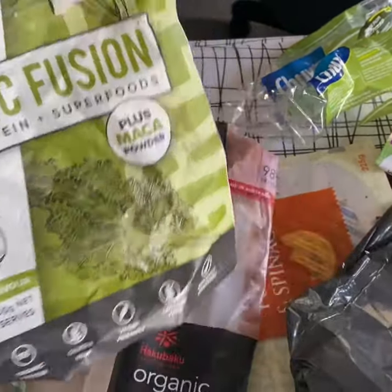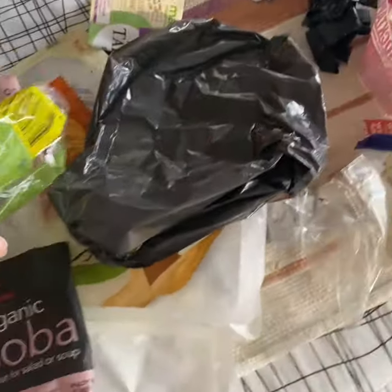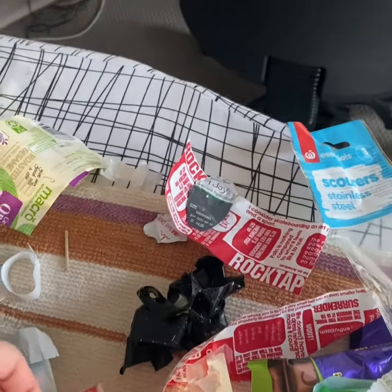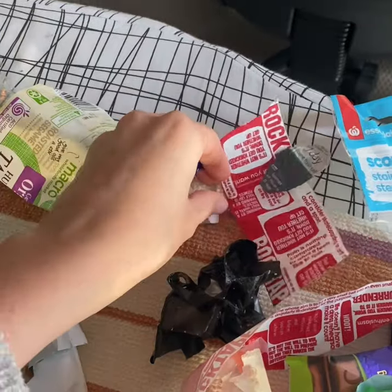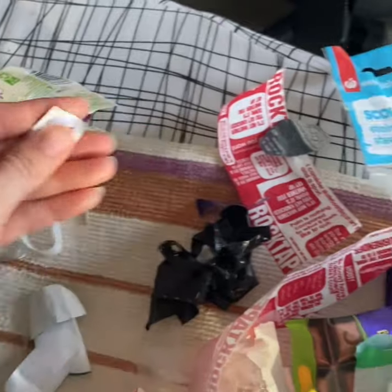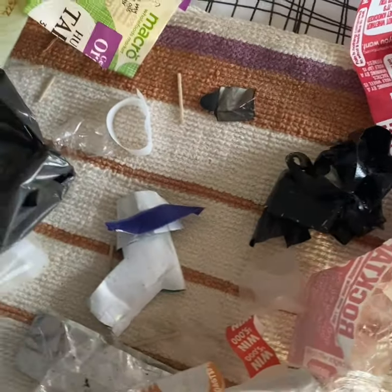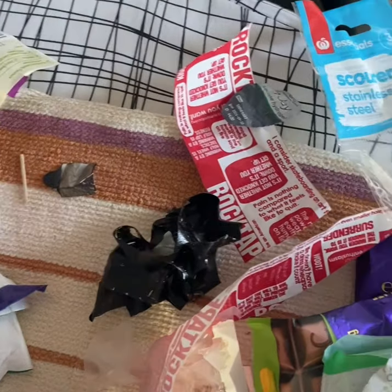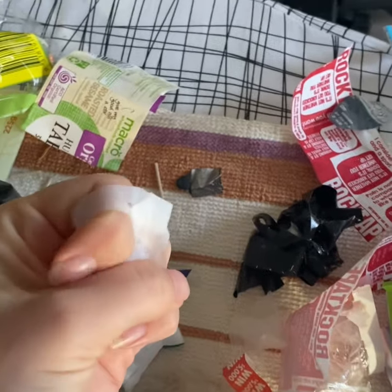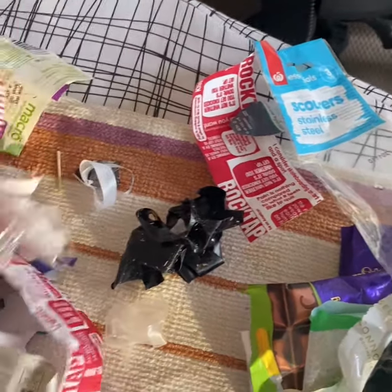This is a protein powder, this is for cleaning, oats — there's all of these little plastics. I found these this morning on my walk — they're just little bits, and this is sort of what happens: plastic just breaks down, it separates, and it's lighter than currents so it gets picked up really easily and travels far.